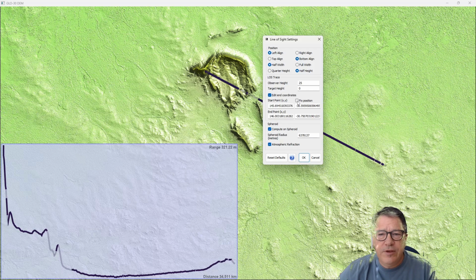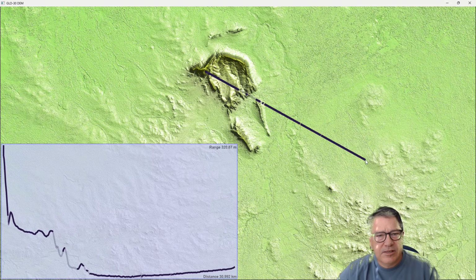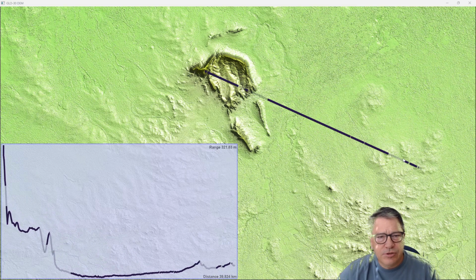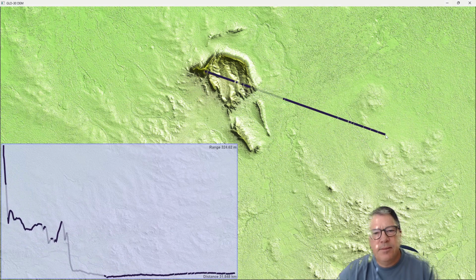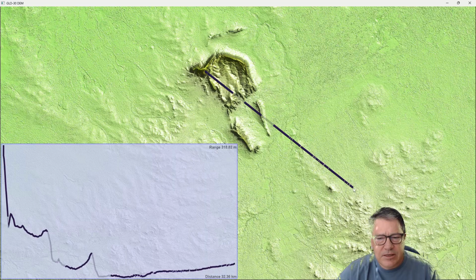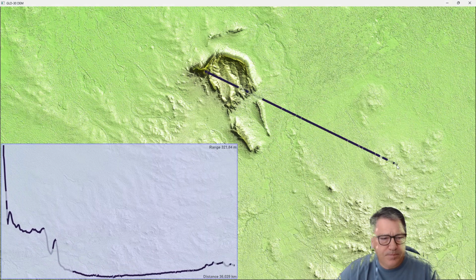You can edit these coordinates and change them, and that will update your traverse. You can also fix the start point, and let me demonstrate that straight away. So I'm going to hit Fix Position on the start point. Then I'm going to hit OK. Now the start point is always going to be the same regardless of where I draw my traverse to or from. So if I draw it from here, you can see it's snapped right back to that position that I was using before. So this is quite useful if you want to get the same analysis consistently all the time, but you want to draw multiple traverse lines.